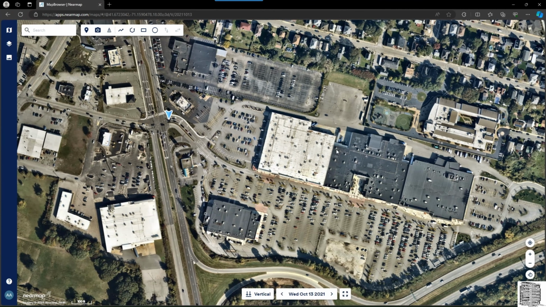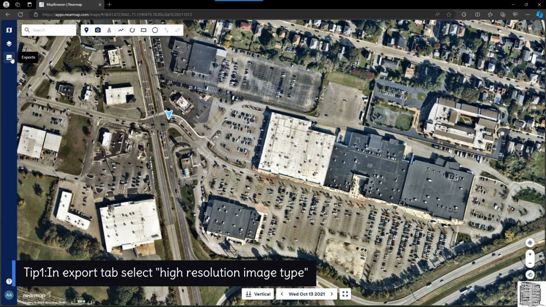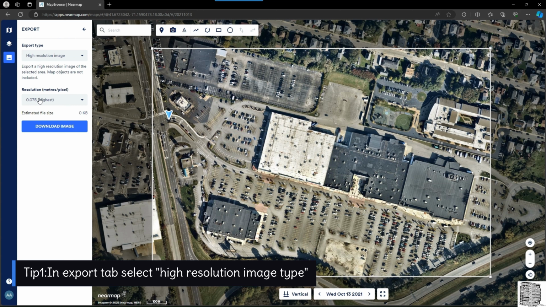So in order to create a logistics plan, the first step is to have an image so you can draw over it. We can use Nearmap to create this image. So we need to export an image of an area. This is just a random location. The only way that I want to do it is to go to exports. It basically gives me the highest resolution.